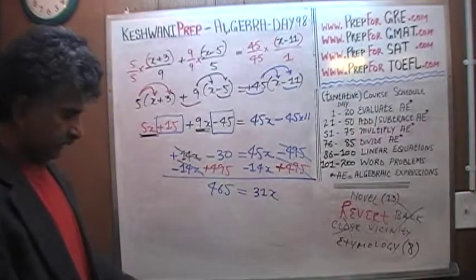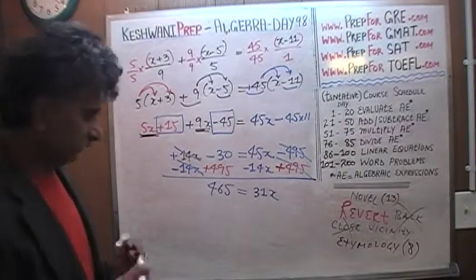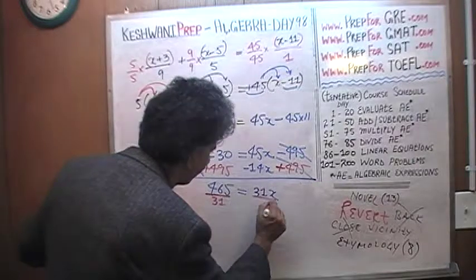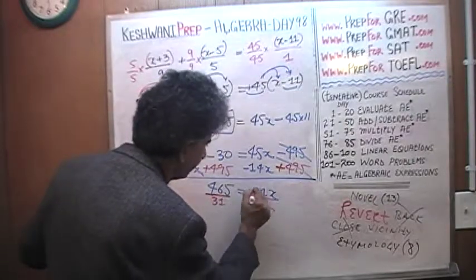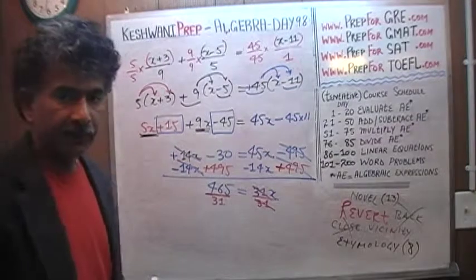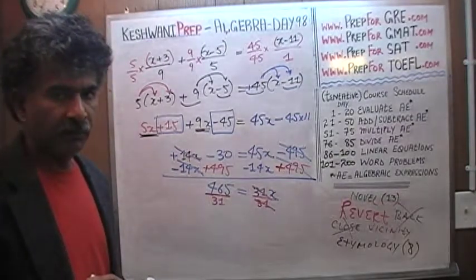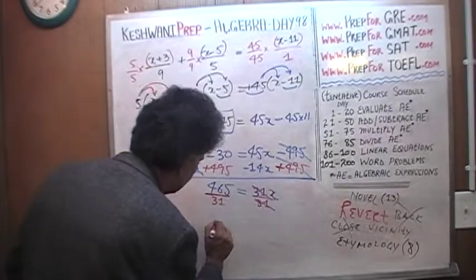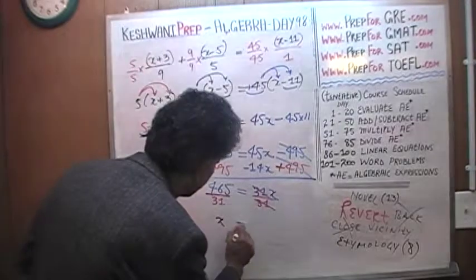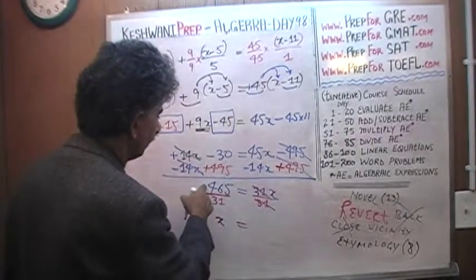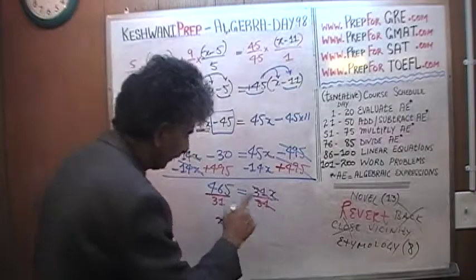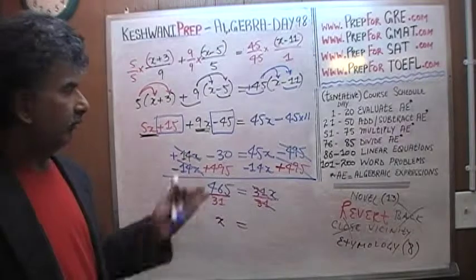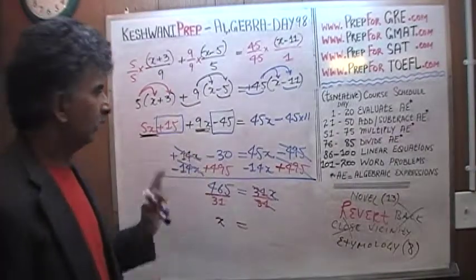31x equals 465. We need to get rid of this 31. Let's divide both sides by 31. So this 31 cancels out with this one. And now at the very end, in the last step, we're going to honor the tradition, the convention, which is to always write the unknown quantity on the left hand side and the known quantity on the right hand side. So we're going to figure out what 465 divided by 31 is and just put it on this side, and it will be fine, instead of having to worry about it in the process. Just keep on going, keep everything positive.